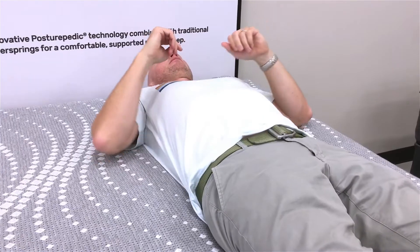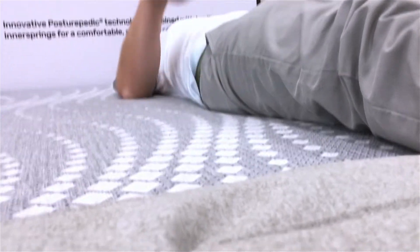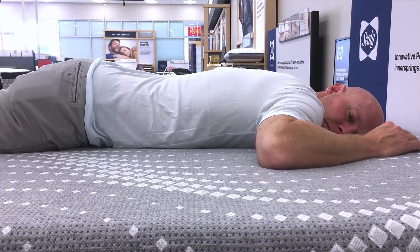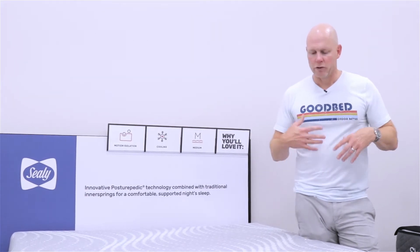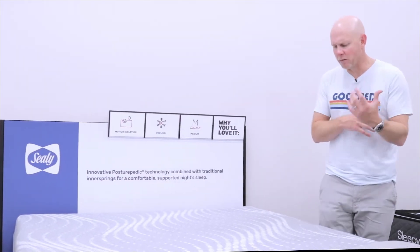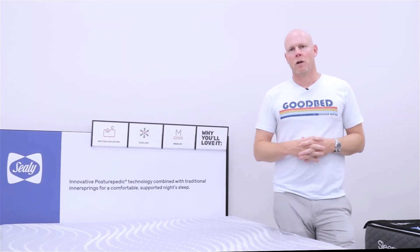In terms of the feel, we'd characterize this one as just a bit softer than the Ashurst — probably a medium firm on our softness spectrum. In terms of cushioning depth, this one's going to have a little more of that hugged or cradled sensation than the Ashurst, but overall you're still going to have more of a floating above your mattress sensation. With over 900 coils that are pretty responsive, we'd rate this mattress towards the bouncier end of the spectrum — a great match for people looking for quick responsiveness. And in terms of memory feel, despite having a total of one inch of gel memory foam, you're still not going to get a whole lot of that slow melting memory feel on the Norman Medium.